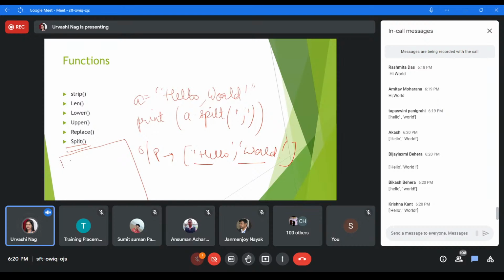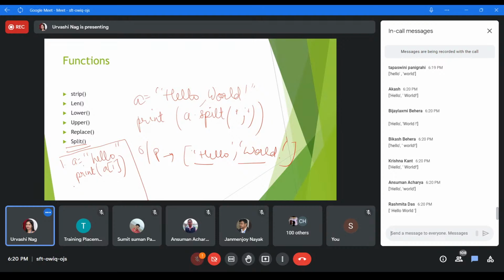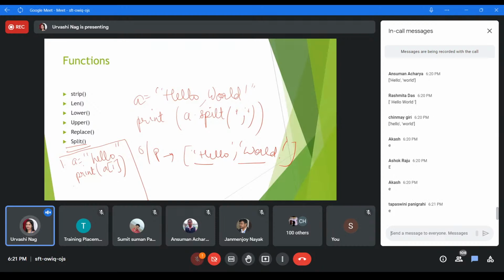And the first question is, if A is equal to hello, print A[1]. Perform this, and I have given a question on the left side. If A is equal to hello, then print A[1]. So what will be the first one?